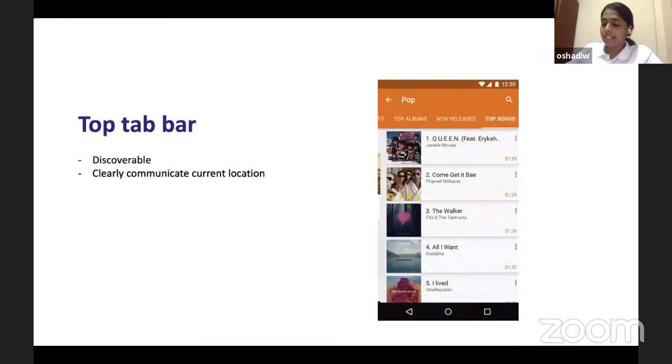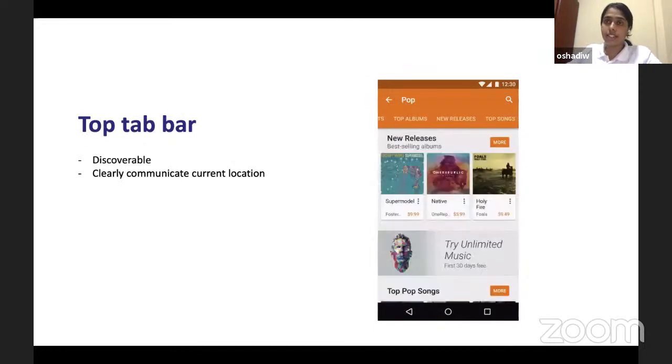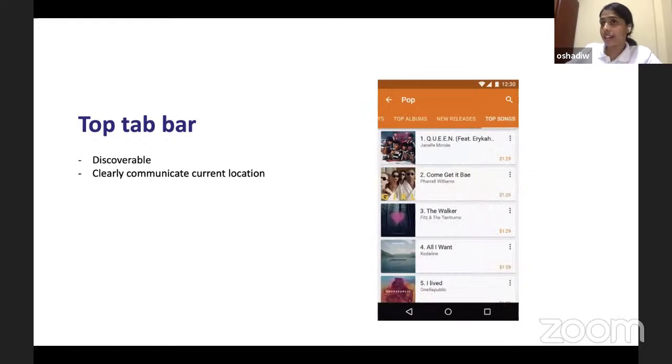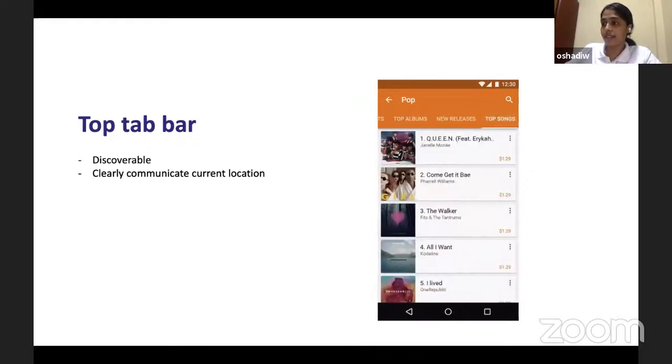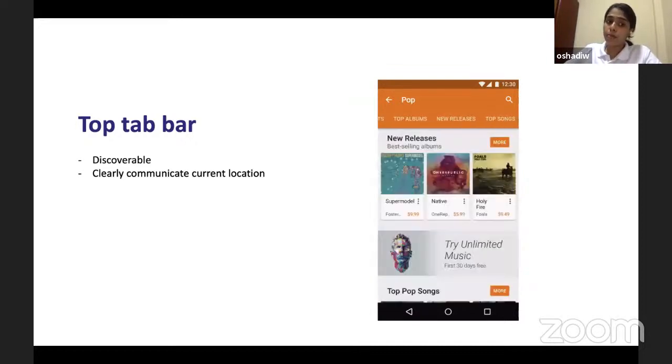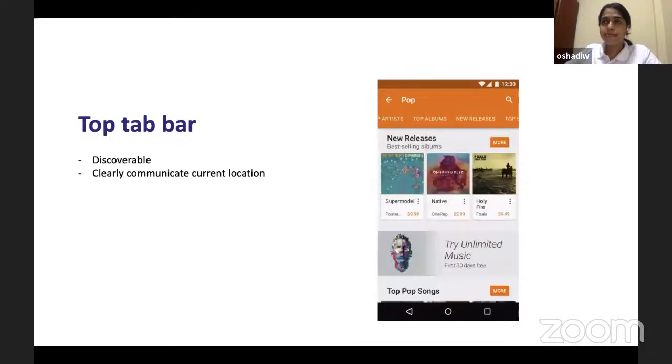So we said the hamburger menu is ideal for the secondary navigation bar, because we can't see where we are, and that visibility is hidden. So the top tab bar is a good alternative to this hamburger menu.